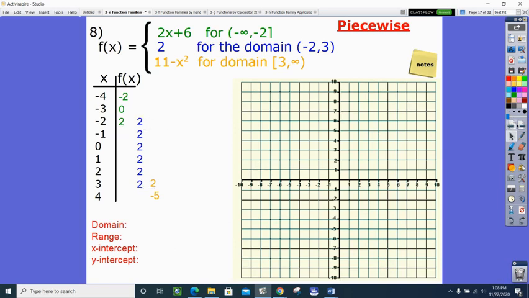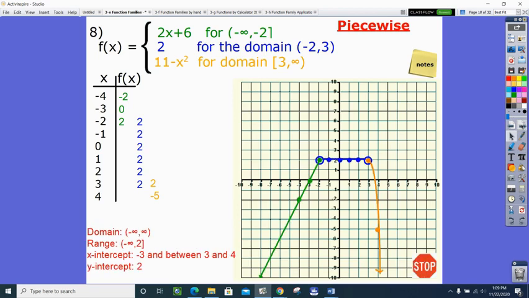Okay, so let me show you the graph. And oh, by the way, piecewise, that's the name of this type of function. Okay, so here are the 3 green points. There's the (-4, -2), the (-3, 0), and the (-2, 2). Now, when I go to do the (-2, 2) for the blue guys, see the open circle? But the green one nicely filled it. These are going to connect. They don't always connect, but the next piece does connect. And then here are the (-1, 2), (0, 2), (1, 2), (2, 2).